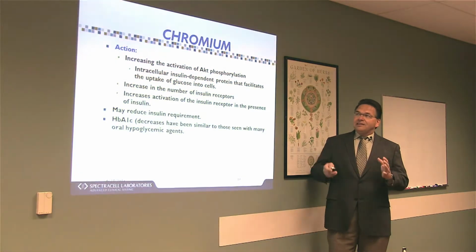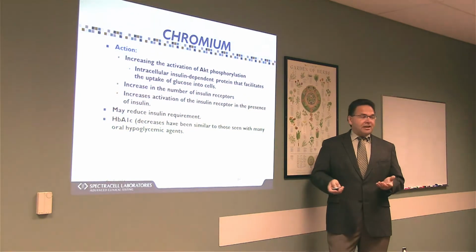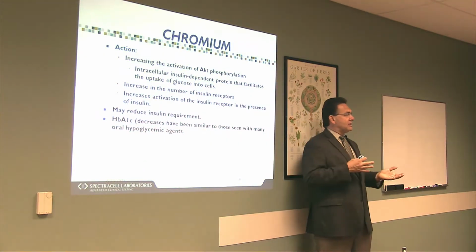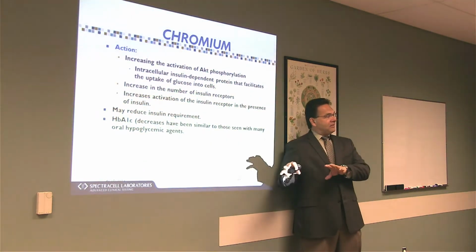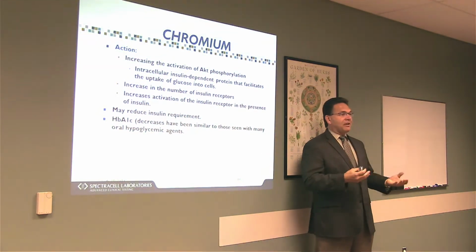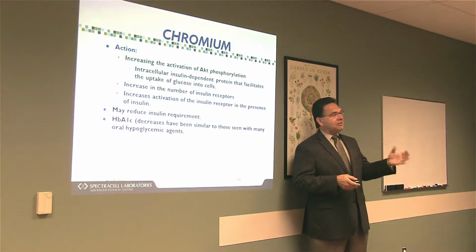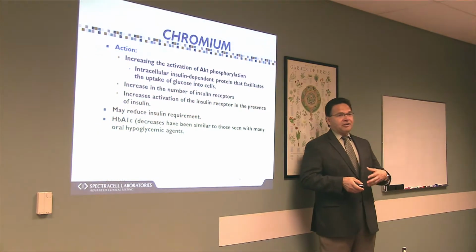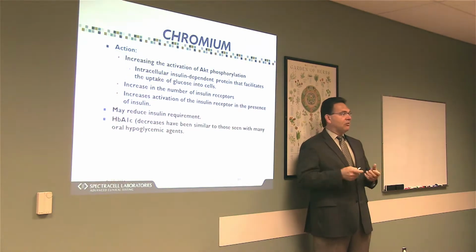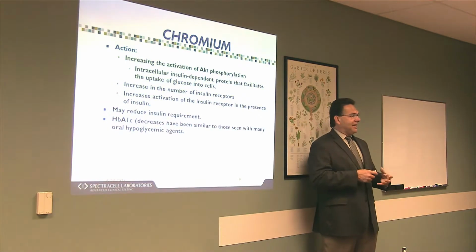So once again, these are things that we're looking at, and you can see here one of the measurements that we look at in diabetics is, of course, HbA1c. Now this is a good point to talk about why we look at different testing methods. Like I said, I've been in the healthcare field for about 33 years. When I was first trained, if the person was diabetic, what did we look at? We looked at serum glucose. You take your serum glucose 4 or 5 times a day, or maybe 2 hours postprandial, and measure that, and that's what tells us what we should do with our insulin or our medication. And then all of a sudden, this test came out called HbA1c, and that's what everybody looks at now.